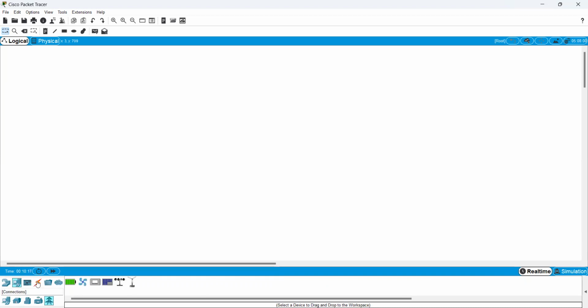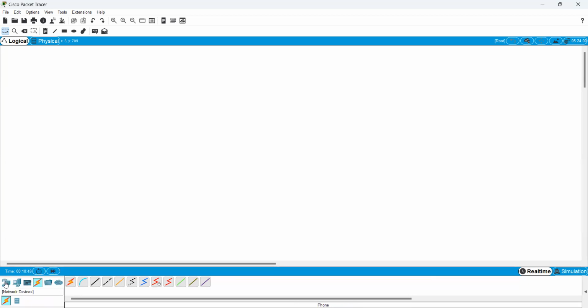The next important part is the cable. There are a number of cables available. We can select them for further connections. So let's start learning about the cables. The first one, you can find, is our automatic selected cable. Here in this image, you can find the same cable. So why do we use this? This cable is specifically used to connect the router with a switch. So let's start with this.